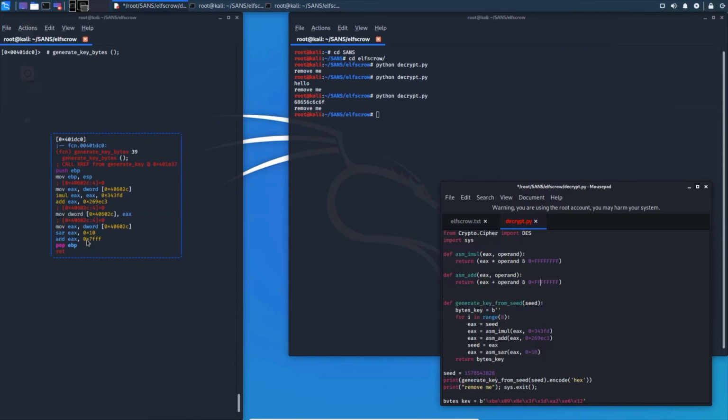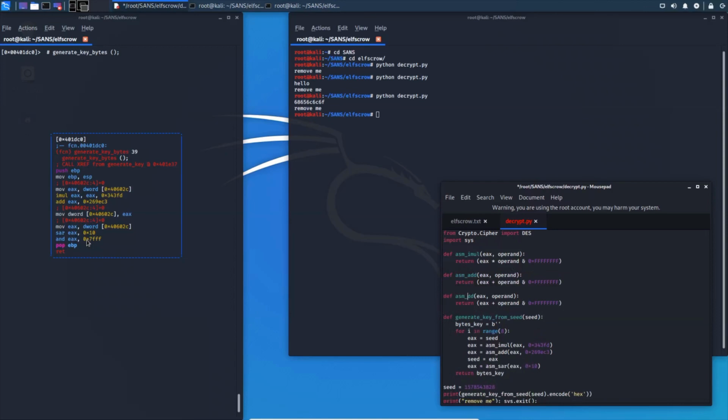Let's copy the previous one. And this is assembly SAR, shift arithmetic right. And instead of that, we're going to shift it right. So Python shifts right by doing these two greater-than signs. So that bit shifts right.